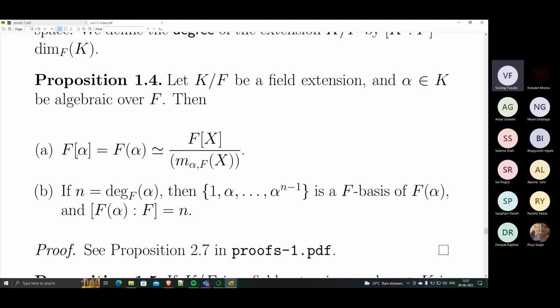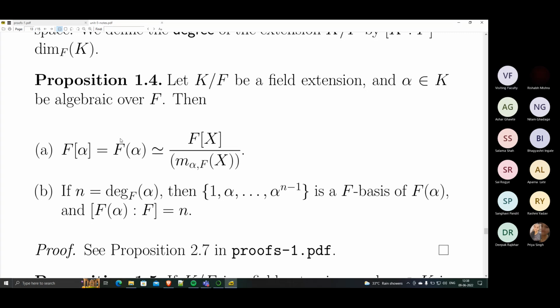The set of all polynomial functions in alpha is the same as the set of all rational functions. Anyways, there's a containment here. Polynomial functions are rational. Every polynomial function is itself divided by 1. But every rational function in fact turns out to be a polynomial function, when alpha is algebraic over F.